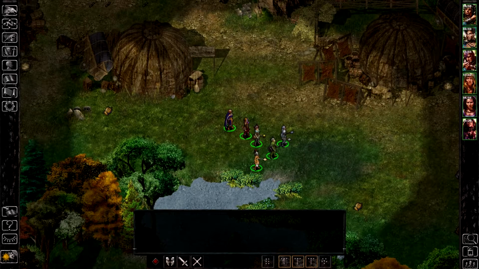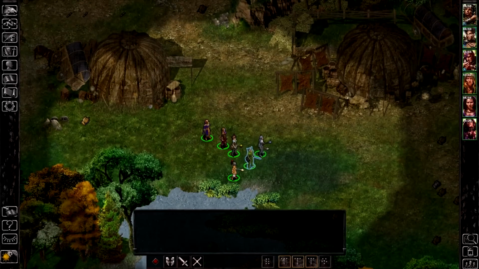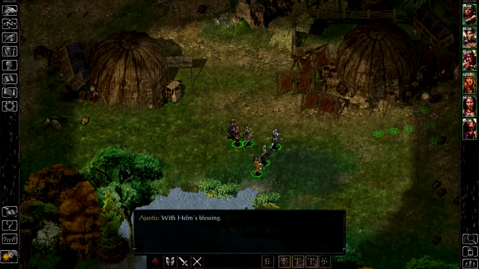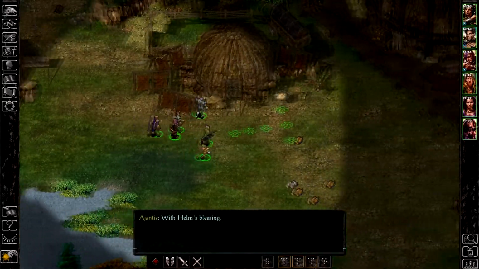I'm joined as always by my Chapter 4 squad of Ayantis, Saladis, Minsk, Bronwyn, Imoen, and Dinaher. When we last left off, I raided the bandit camp. It didn't go all the way through it though. Looks like there could be still a little bit more back there somewhere.